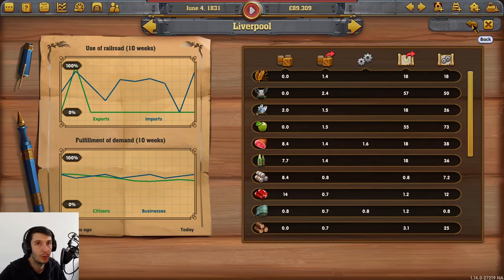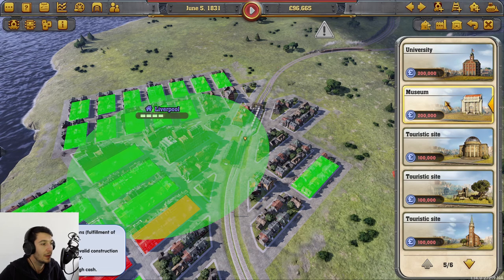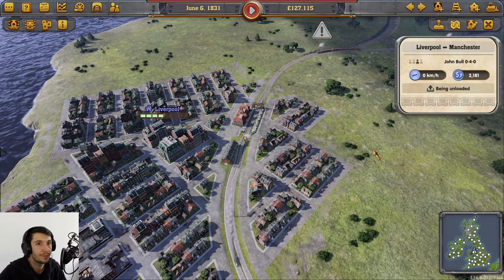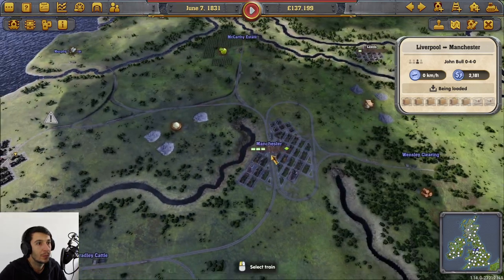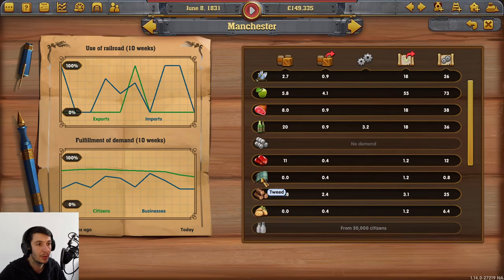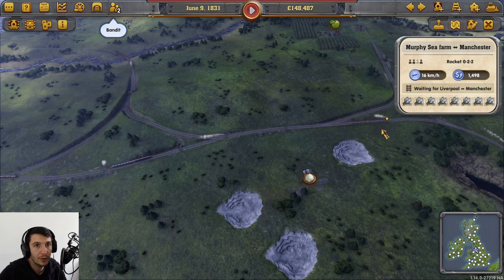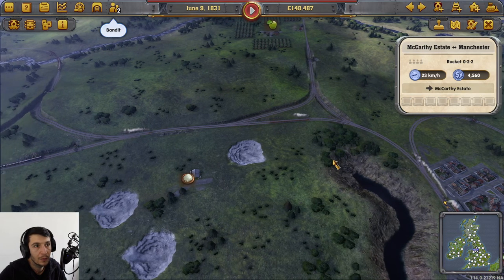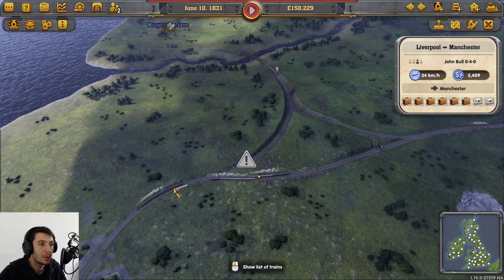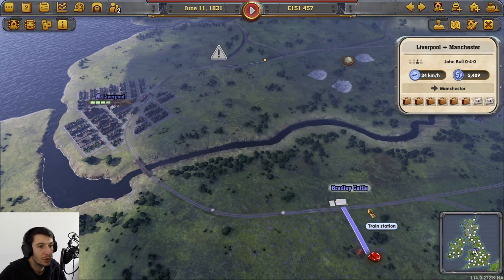Do we not have wool? We have wool. We just need to upgrade that bad boy. University gives us more points. Museum, better satisfaction, and then the usual. But no, I would much rather probably... By the way, where's the train with Tweed on it? Interesting.